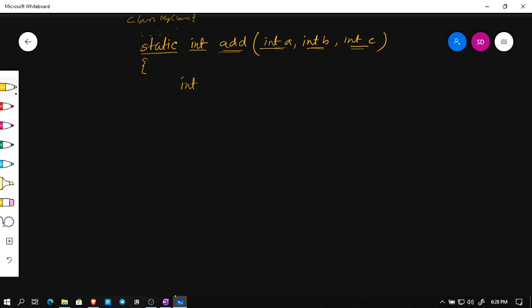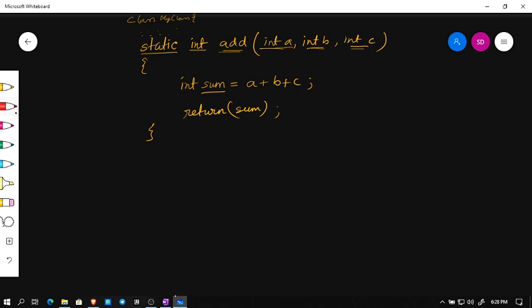I have defined another variable called sum, and I've done this simple calculation, a plus b plus c. Now my sum variable has the sum of the value of a, the value of b, and the value of c. What I'll do is have a return statement and return the value sum.